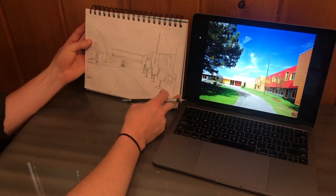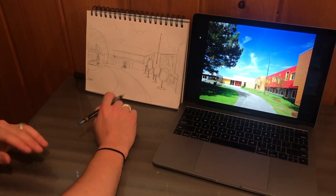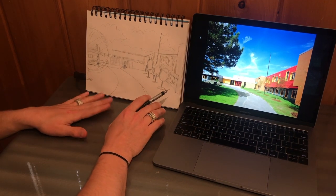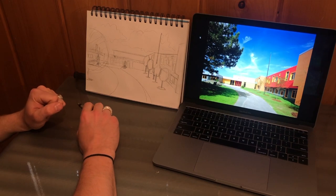Okay, so now my sketch is done. Again, it doesn't look fabulous. It's not perfect, and I didn't even shade in that much. That's all going to happen with the paint later. So for now, let's go see what Sam is up to in his workshop.